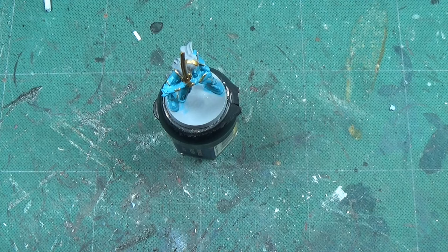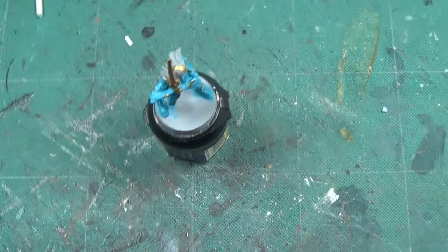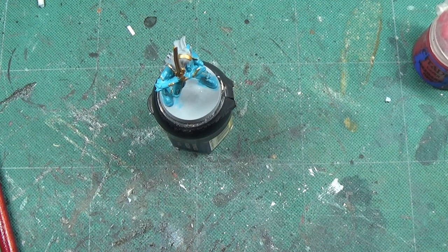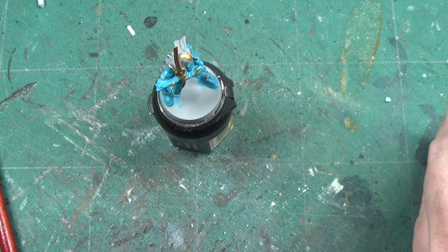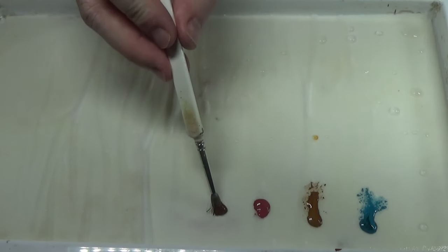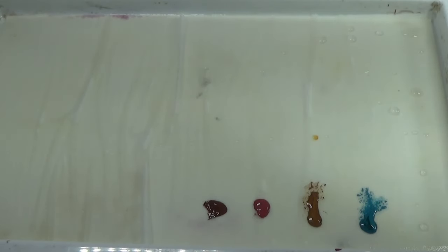Yeah. Next, I think we'll get the cape sorted out. Oops. And for that, I want to use a little bit of Wazdaka Red. And into that, just a wee drop of, when I can find the flaming thing, oh yeah, Doing Bull Brown. So, I'll get the red on here first of all. There's the red. And I'll give that a bit of a wash. Gotta make sure that as you're putting your brushes on your palette that they're remotely clean, because you don't want to be mixing colours in the pot itself, do you? Let's see how that looks when we've mixed a bit of that together.